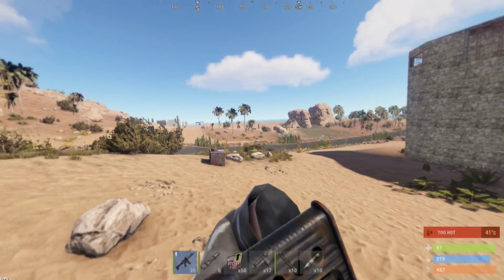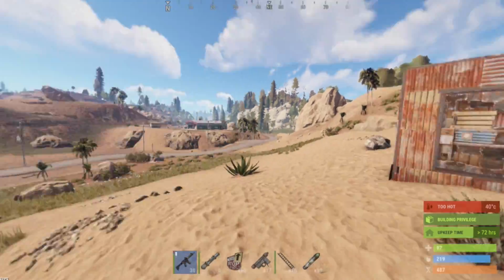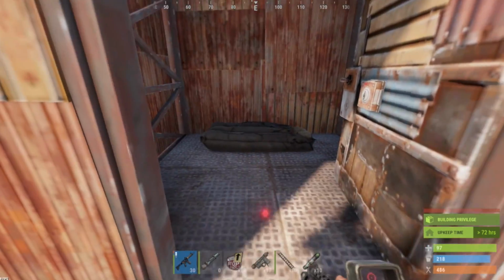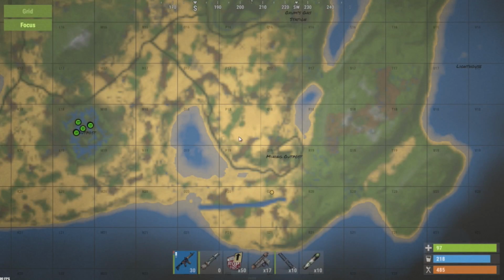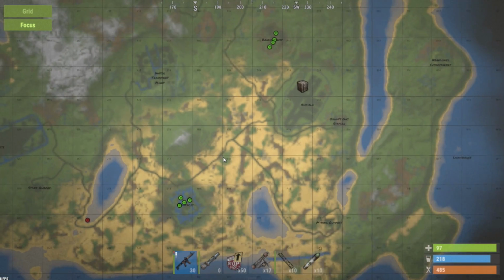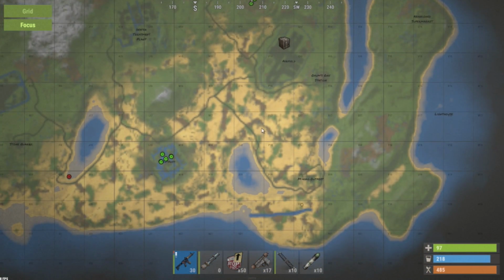I only used like a few rockets. I don't think they would have been able to find out where I was. Nice raid. Duo clan. Living, I think, by the airfield and water treatment plant. Nice raid.